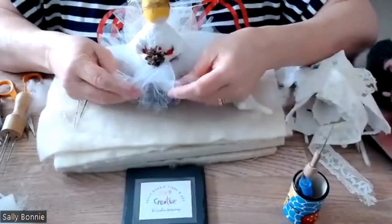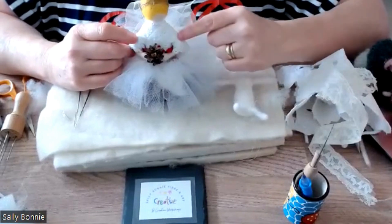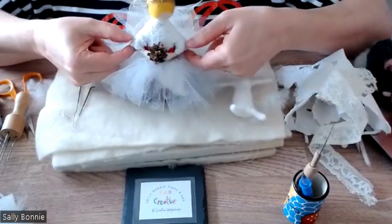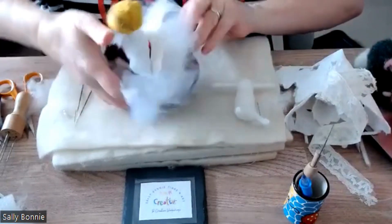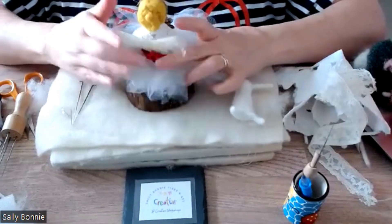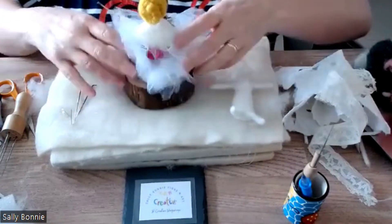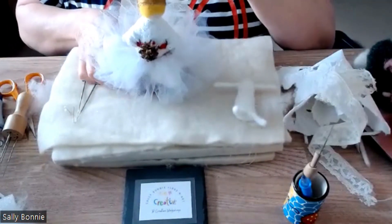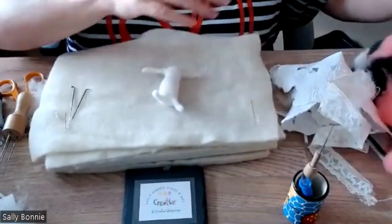I'll show you one I made — not with my little mouse but with one of the angels. This is the kind of tutu we're going to make for the mouse, obviously a lot smaller. You can see with the top of this dress I used a broad rayon grosgrain ribbon — I wound it around, made the loops a bit bigger and looser to give the illusion of cuffs, and this is all glued with fabric glue, no stitching. The back is lovely and neat, so if you just take your time it looks great. I've made a little band out of ribbon stuck on there. I'm going to show you a really simple way of doing the tutu — she's just waiting for a little crown for the coronation.